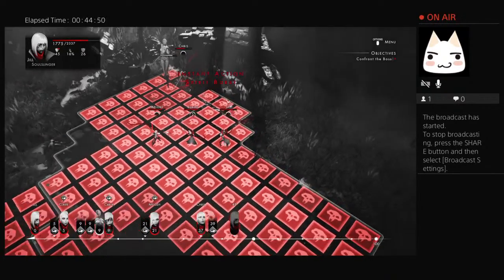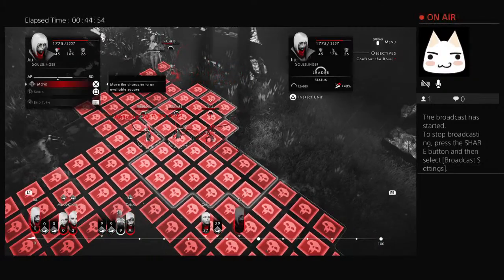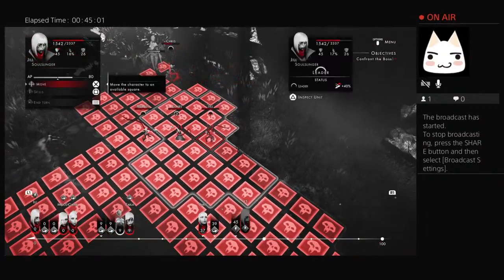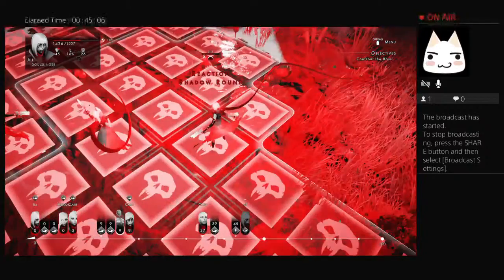Then I'm going to Spirit Burst everybody. I'm going to use Interception Rounds. I'm going to use Shadow Rounds. But I'm not going to attack her yet.